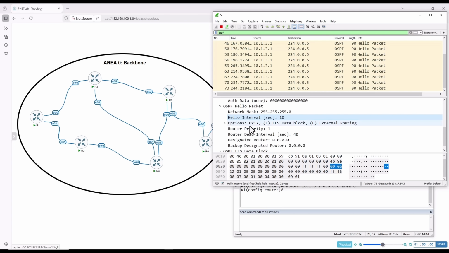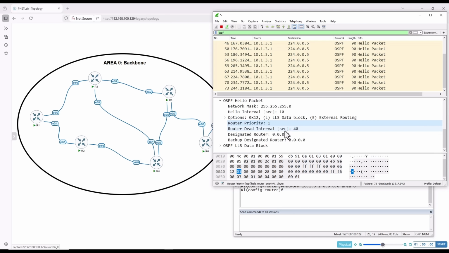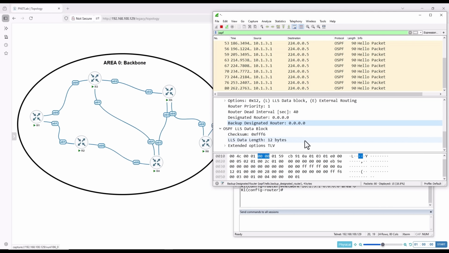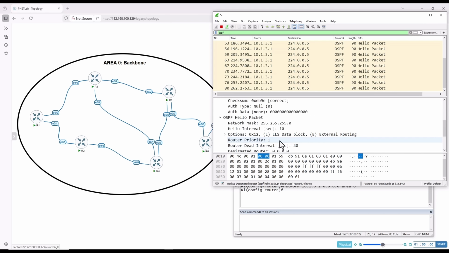The other thing that we have is some router priority, which doesn't matter for now. And of course, we don't have any designated router. You can see that for now, we don't see anything in here. No DR, no BDR. Okay, so these are some of the important things that we have. And I'm just going to open this to see if there is anything else. No, there is nothing important for now.